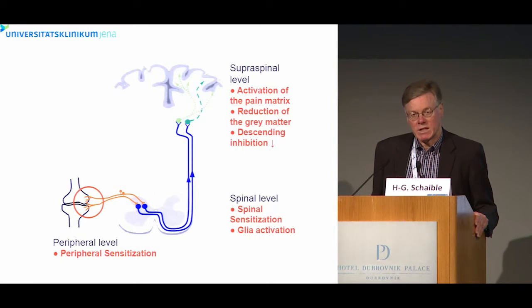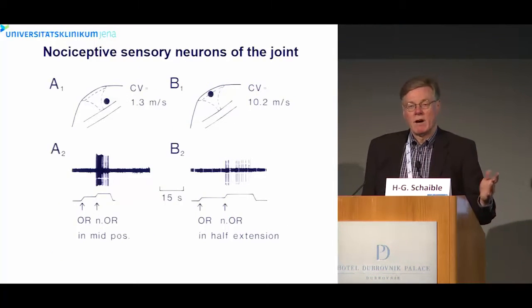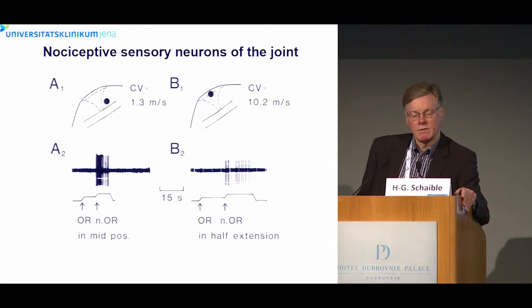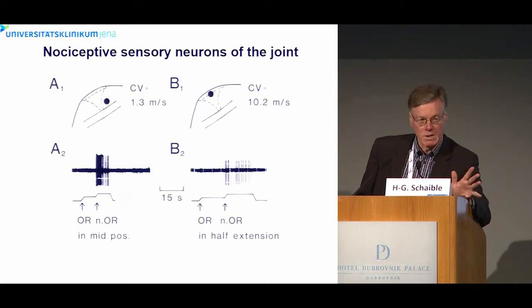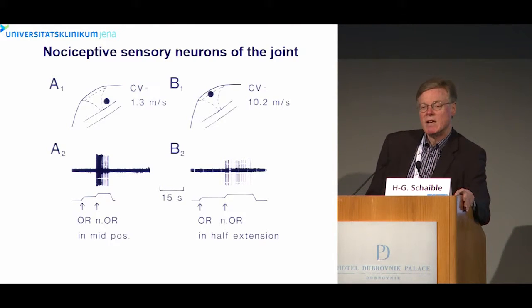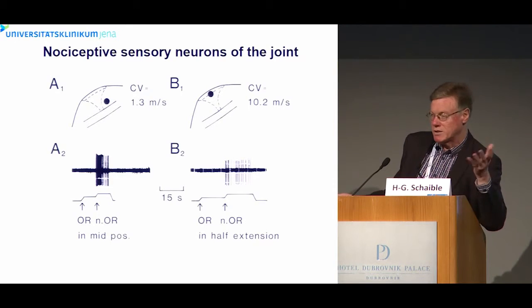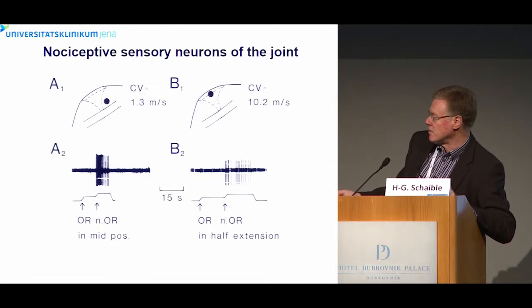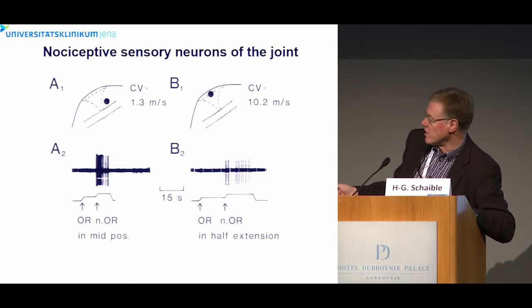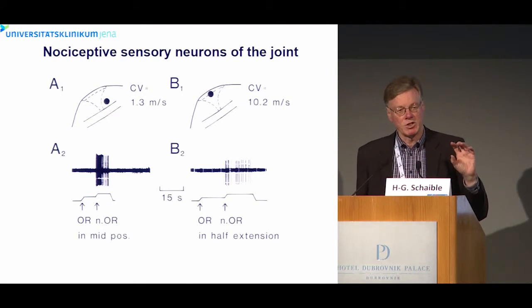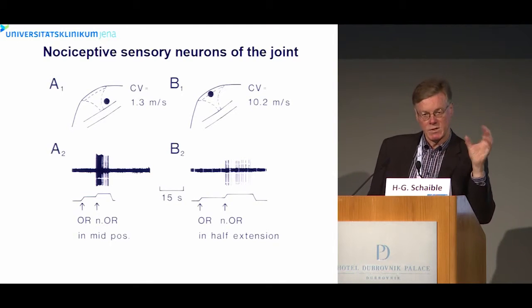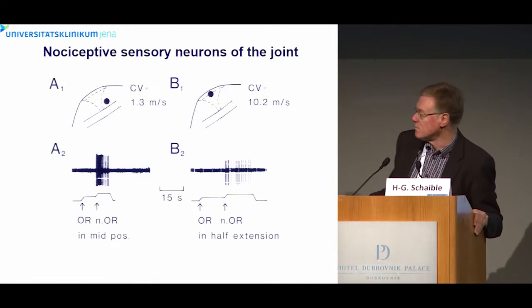I want to start with the peripheral level. What is a normal joint nociceptor? This is the question which we asked initially. What does a joint nociceptor look like? In a normal situation, a joint nociceptor has a high threshold, so it's not activated by any innocuous stimuli. You can rotate the joint in the working range. It is not activated. This is a C fiber, a delta fiber, and you need, under normal conditions, really severe stimulus, a severe rotation, which is painful, to activate these nociceptive fibers.